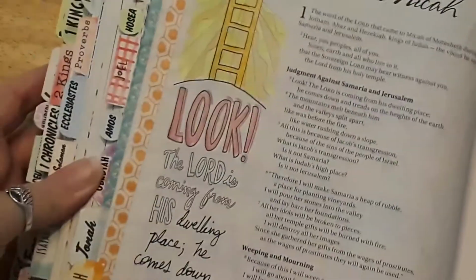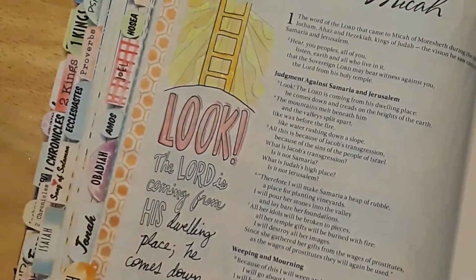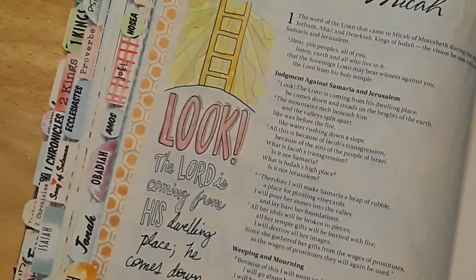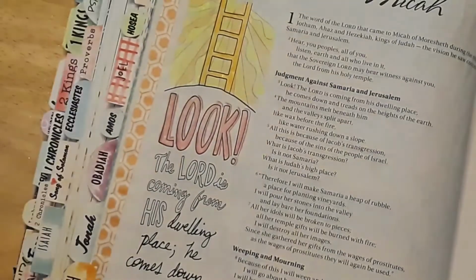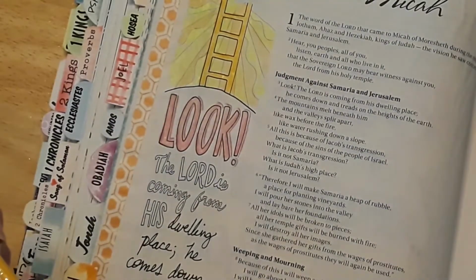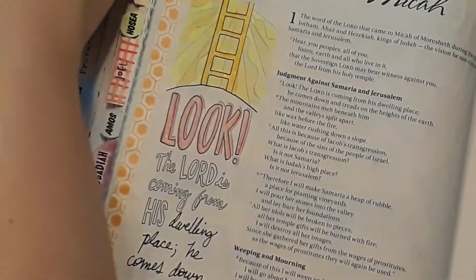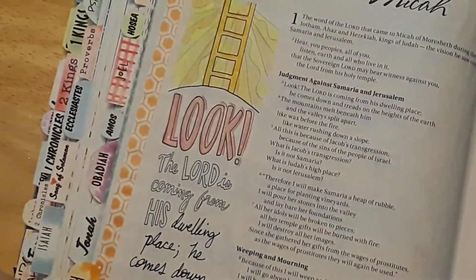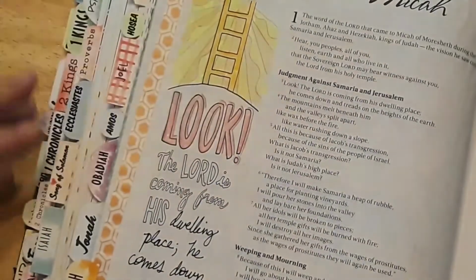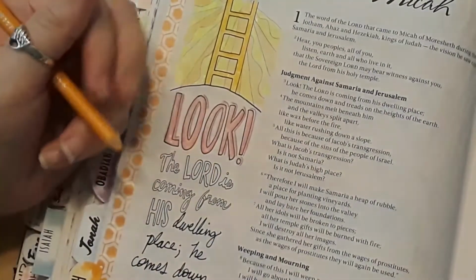Let's see, what do we want to use for these next words right here? I think we should go back to the gold we used for the ladder and work in that. Trying to remember what yellow I used. Was it canary? Yeah. I'm trying to remember. Oh no, it was sunburst. My mistake. There you go, sunburst. So I'm gonna use that to color in these words right here to kind of match.